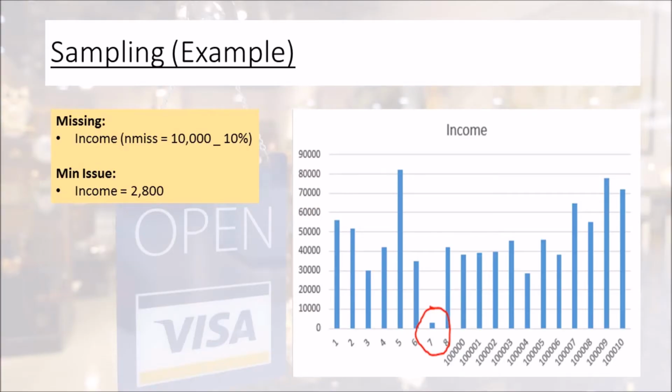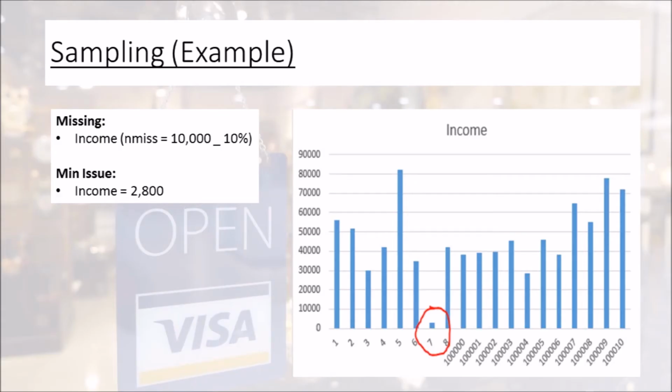The second issue is I checked the min, and again, we have no negative values, which makes sense for income, and so income comes out having great positive numbers, but the min was 2,800. So the question is, is this a real value? And the answer is, it depends. It's not as simple as just saying, oh, that's not possible, and throwing it out. You might have had somebody apply that more or less has a part-time job and that's it. And maybe they don't make much money, and so you might want to keep this value in. However, you need to do a little bit of research and figure it out.